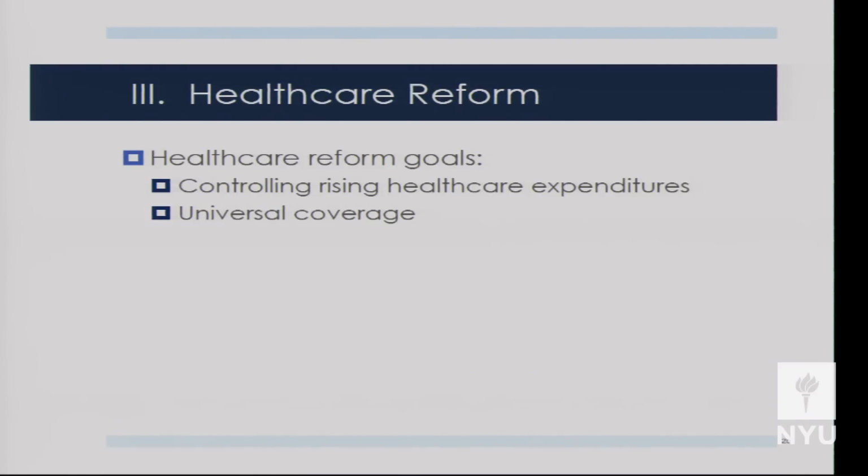Okay, so now let's talk about healthcare reform. I know you've been waiting for it all night. Whenever we've talked about a healthcare reform initiative, starting back in the day, the goals have always been universal coverage, even a long time ago. But starting in the 70s, one of the goals became slowing the rising cost of medical care. So universal coverage and controlling the rising cost of health care.